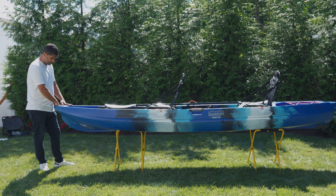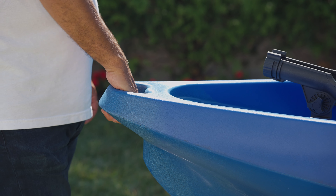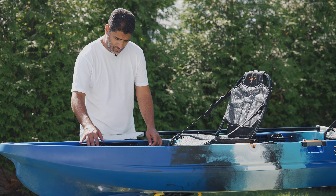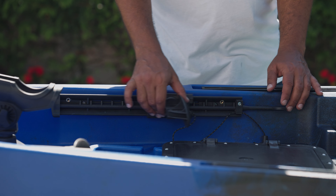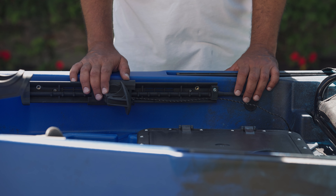You have your molded-in front handle which is really wide — you get a really good grip on it. This kayak is not going anywhere whether you're pulling it through the surf or through the river. Moving forward, a great feature we changed on this kayak is these adjustable footrests. They adjust to almost any position, simply adjust and lock into place.